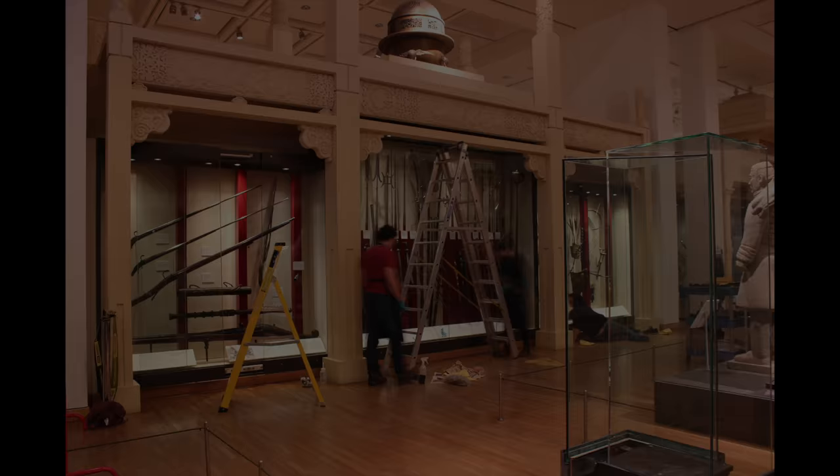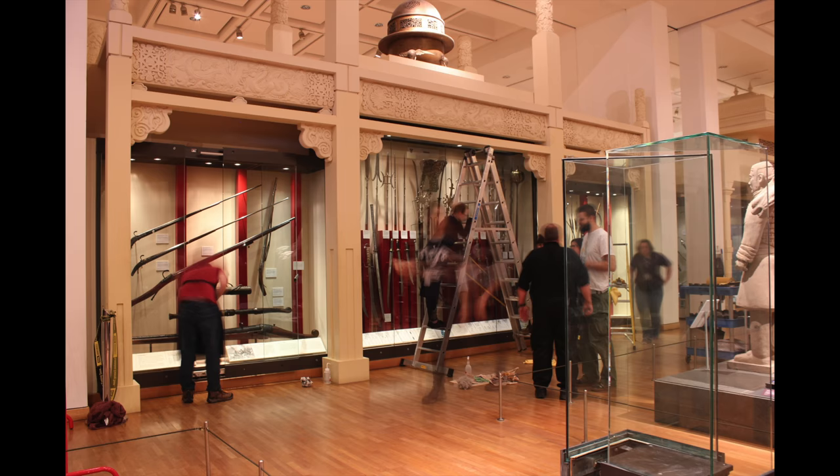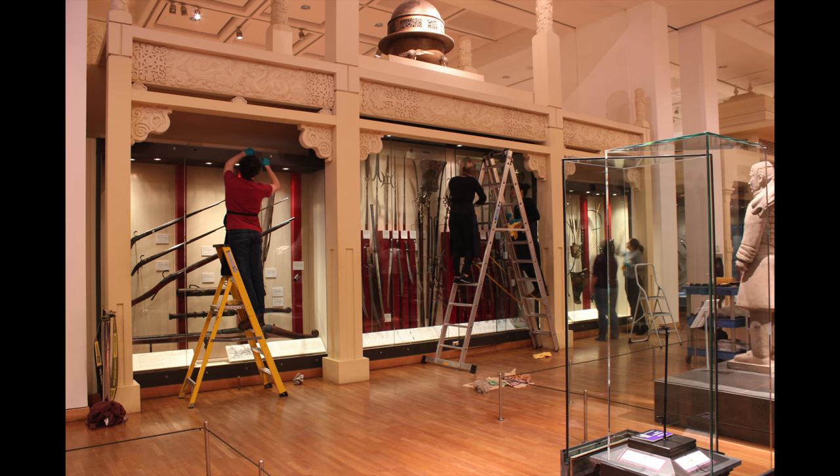Hello, my name is Sadie Scott and I'm the interpretation officer here at the Royal Armouries. We've been doing lots of things in the galleries as part of maintenance week. First and foremost, with our objects in mind, we've been checking that they're not being damaged in any way. It's something that we check on a regular basis, but this was a really good chance to get inside the cases and really have a close-up look at all of the objects in the gallery.